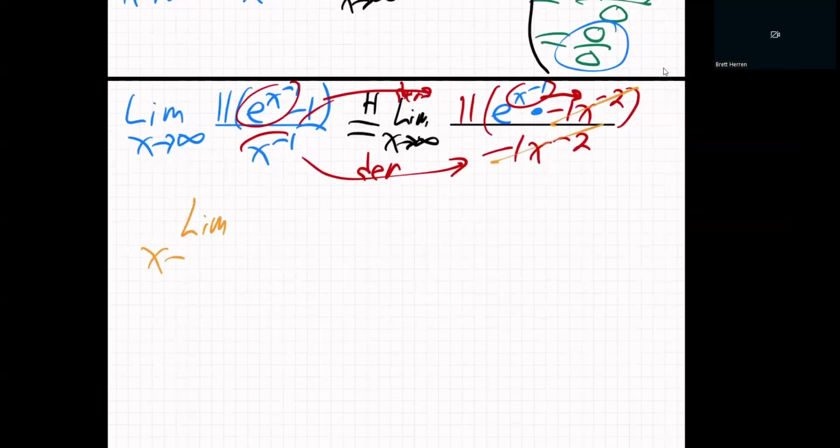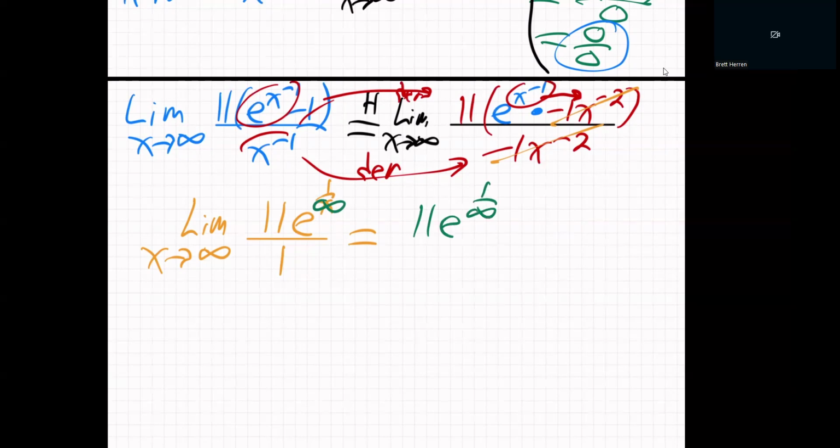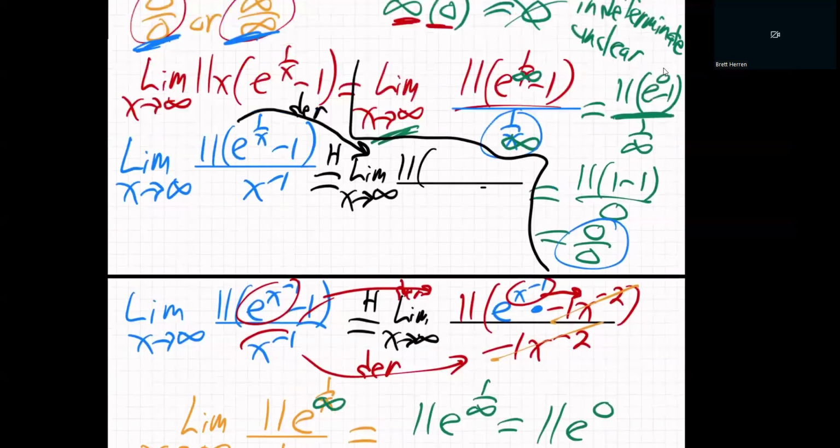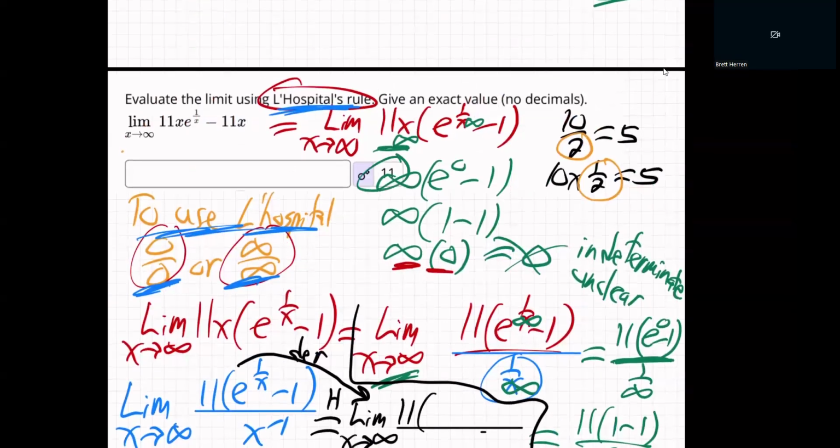And so we have the limit as x goes to infinity. What do we have left? I think we're almost there. We have 11 e to the x to the minus 1 over nothing, just 1. In fact, I'm going to go back and rewrite this as 1 over x again. So now the bottom is just 1. So what you do is you do L'Hopital and then you plug in the infinity again. This will be 11 e to the 1 over infinity. That's e to the 0. That's 11 times 1. That's 11. And there is our answer.